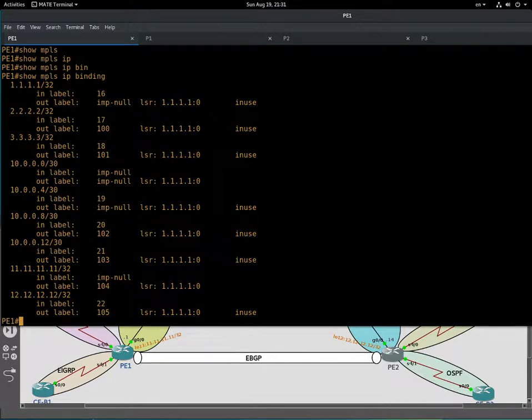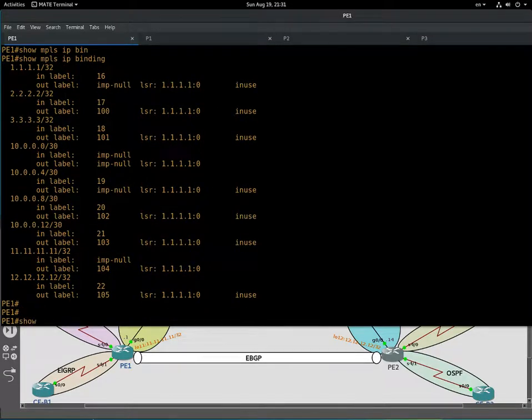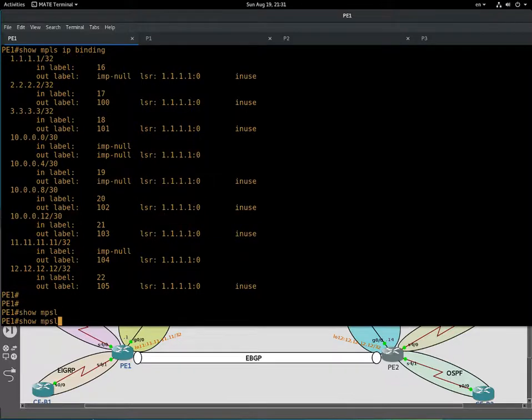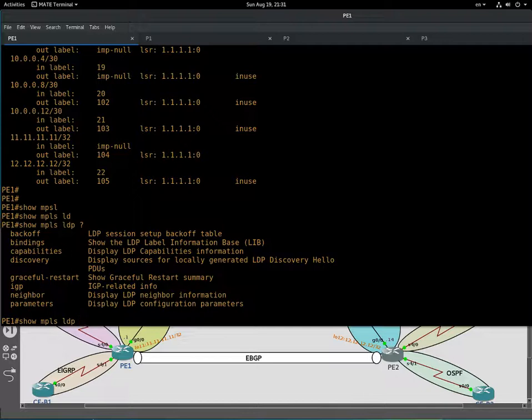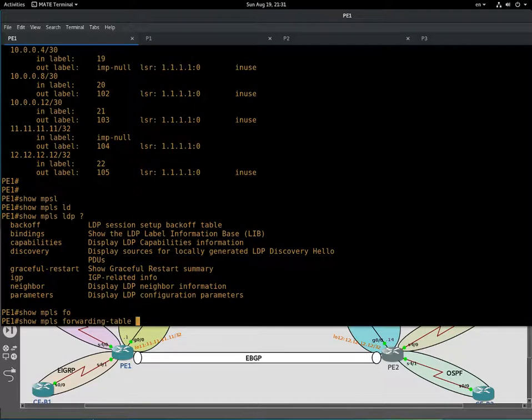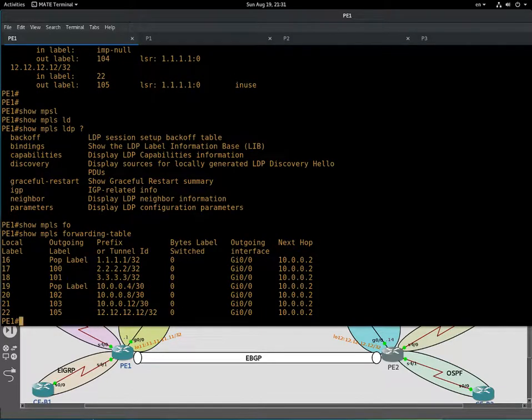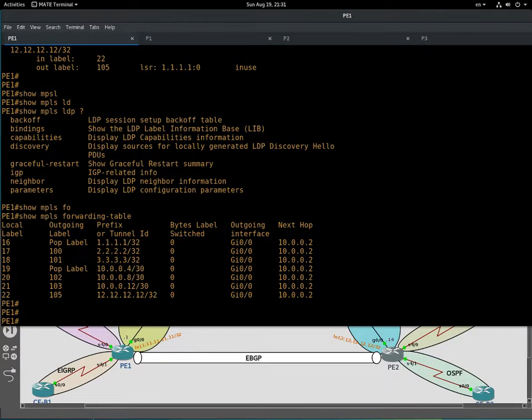Also I want to check the other command, show MPLS forwarding table, which shows the LFIB, label forwarding information base. So as you can see right here, we have the local labels that are imposed or pushed by this router, and then the outgoing labels.